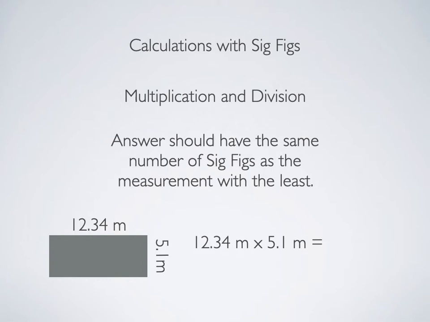If we do our math, and you always want to do the math with the calculator and then write out whatever the calculator says. So 12.34 times 5.1 to get an area. You want to think about what the units would have to be here. If we have meters times meters, we end up with meters squared. Then you need to look at how many significant digits are in your measurements. Here we have 4, and here we have 2.